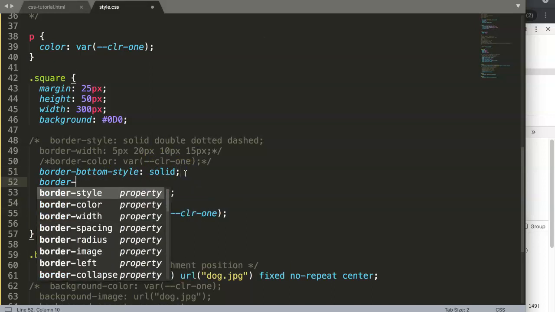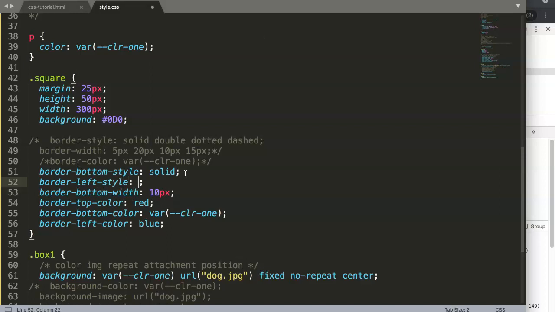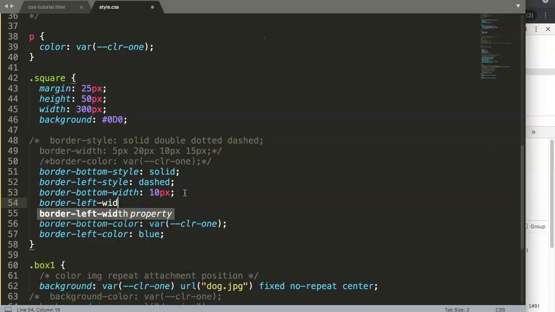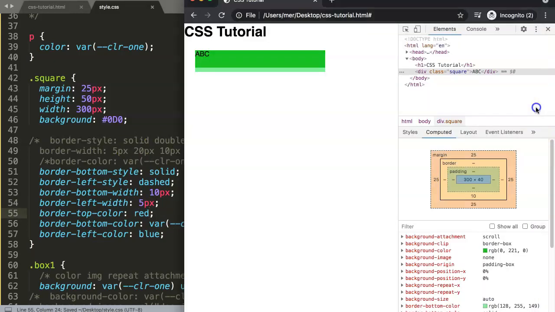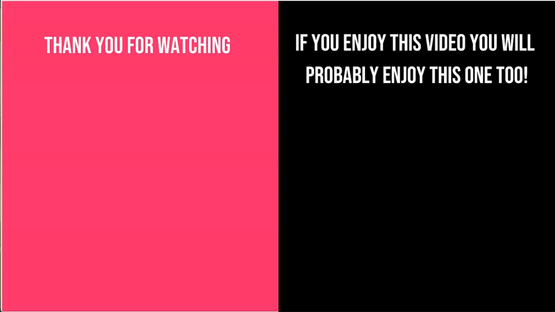So we're going to decide here, we're going to input here border-left-style, and then we can say here dashed, and then we also can give this a border-left-width, where we control the width as well. Let's give this 5 pixels, and then if we save this now and refresh, you can see now we have here our border left with a blue color with a dash, and it's 5 pixels in width. This is the way how you can control the left side, and you make it as unique as possible, every specific border.